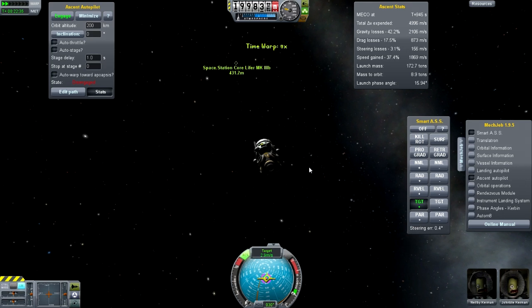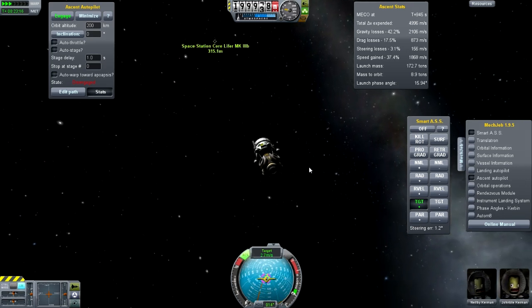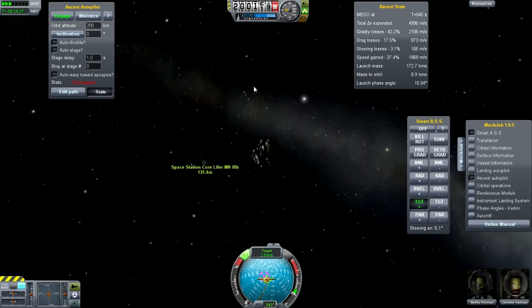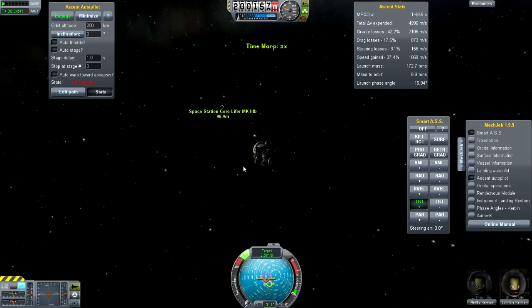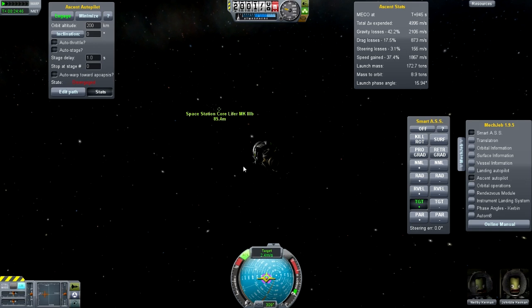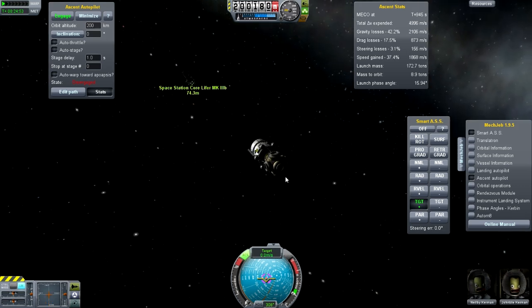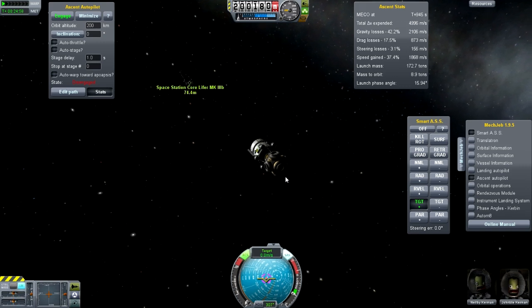So we're going to warp a bit. And again, it's far safer to warp than it is to speed up. But at the same time, warping itself can be dangerous. So make that call. So we're now within 100 meters. So first of all, let's get our velocity back on track. And now we want to kill our speed. Speed is now 0. Engage SAS, keep us on track.